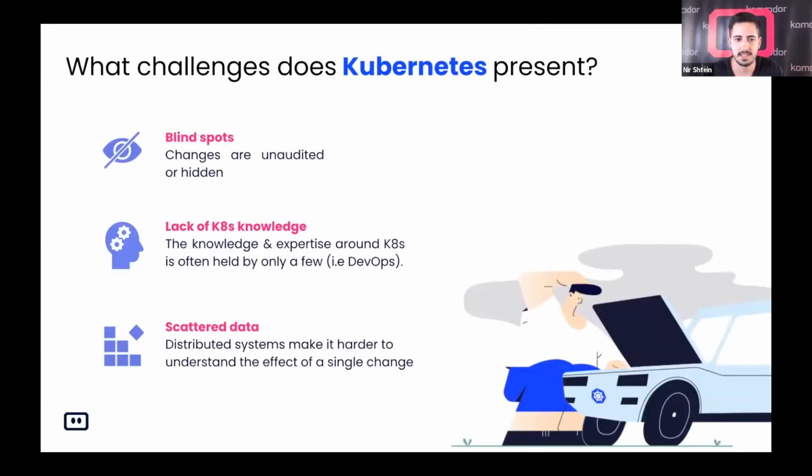The first thing that I want to talk about are the challenges that Kubernetes presents nowadays. There are many challenges and many difficulties that we can see in the areas of Kubernetes. The first challenge that I want to talk about are the blind spots around Kubernetes clusters. So the keyword here is automation. Kubernetes is doing a lot of automation behind the scenes without the users knowing about this automation.